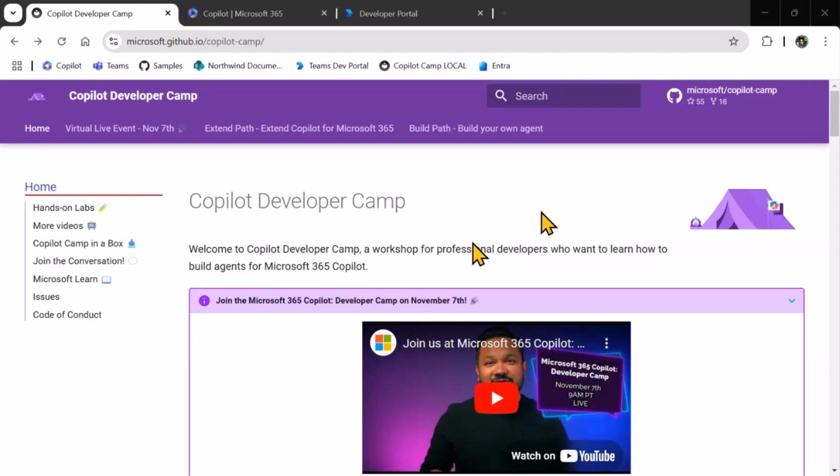You can do this yourself using this virtual workshop and learn all about declarative agents and custom engine agents, building them with code. If you're not intimidated by editing a JSON file, some of them are that simple that all you have to do is edit a JSON file. If you like collaborating with your team and allowing more than one person to edit the solution at the same time, if you like the idea of GitHub and being able to use your existing software development lifecycle, this is the solution for you. This is where you would want to go to build Copilot agents.